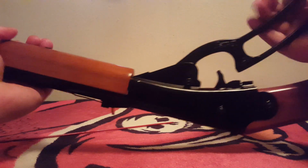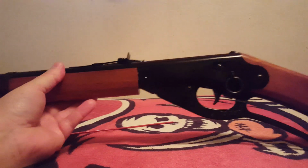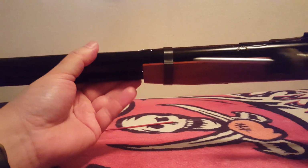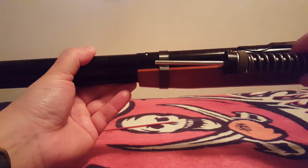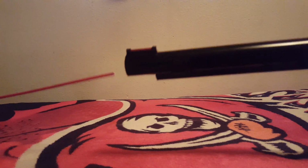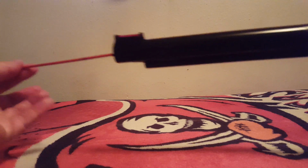So then you cock it again, and remember, put your safety on. You're cocking it to get that straw, we'll just call it a straw, air tube, off the BB so that there's no pressure on it. Then you take a rod, and you come down through the barrel, very similar to the Daisy 25, just not as clean. And you just hit like you mean it.